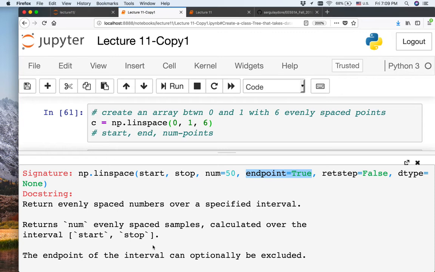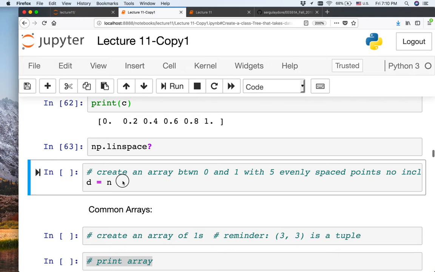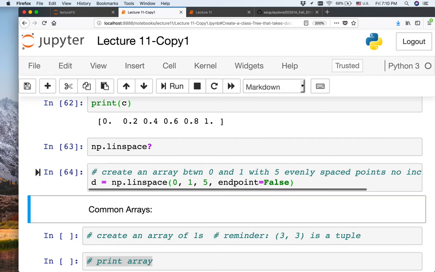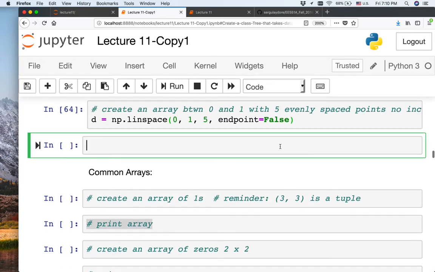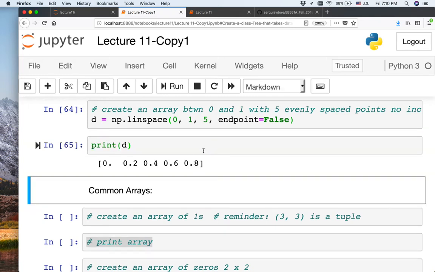You can read the documentation here, but that basically means: should we include the endpoint or not? Now we don't want to include the endpoint, so we can say np.linspace, again 0 to 1, I want 5 of those, but for endpoint, I say False. So don't give me the value of 1. And you can say print D. So see, now 1 is excluded.